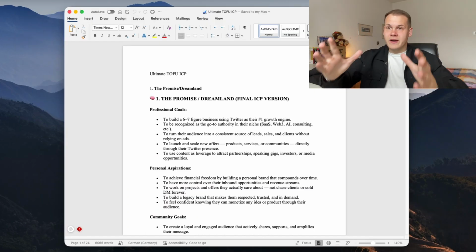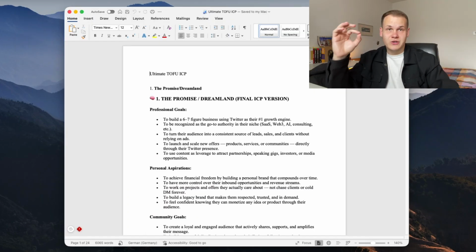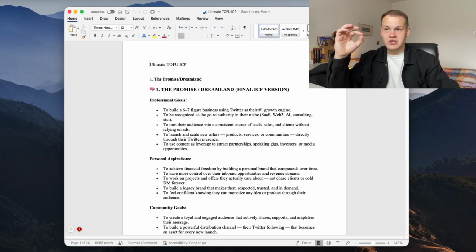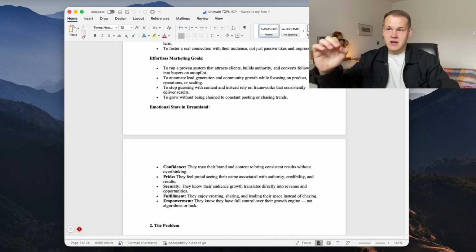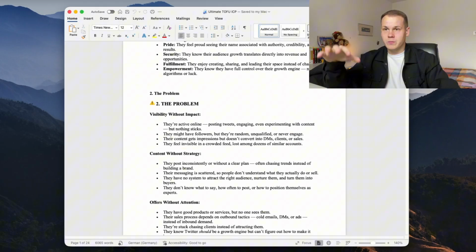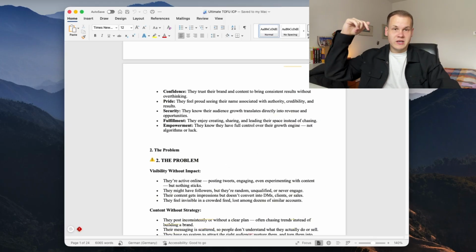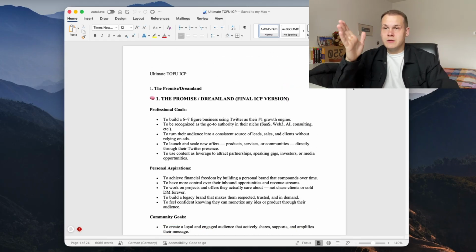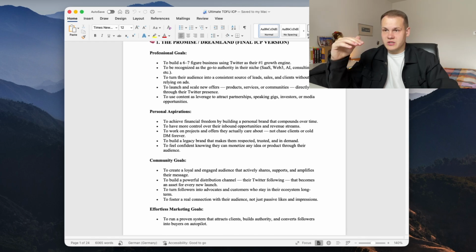Okay guys, so this is the final product, how your ICP should actually look. And as you can see here, you have a lot of subsections of what you should include. If you want to create something like this, I will give you the full SOP in my free Telegram group, link down below, that you will just input inside your Claude and it will create the identical ICP just for your ideal customer. But the structure will be the same with all the subsections as you can see over here.